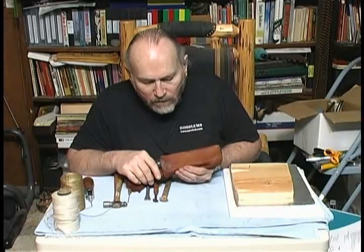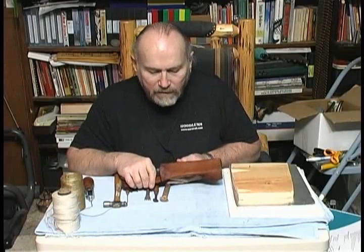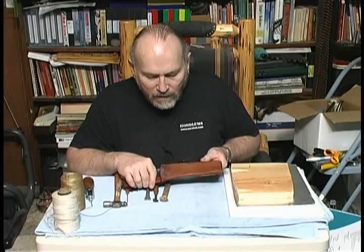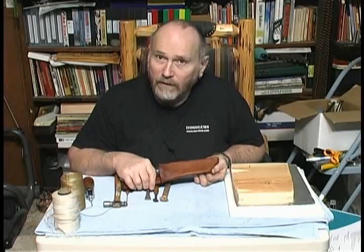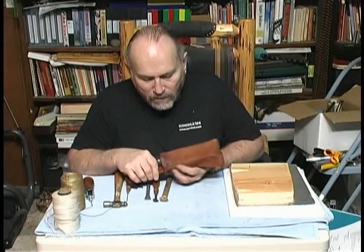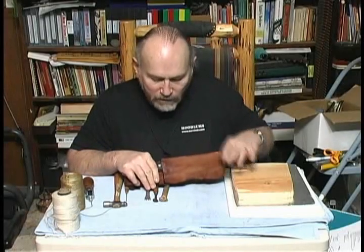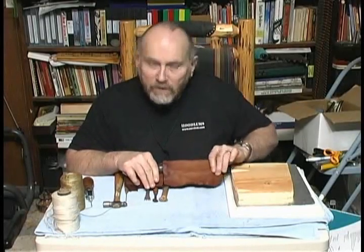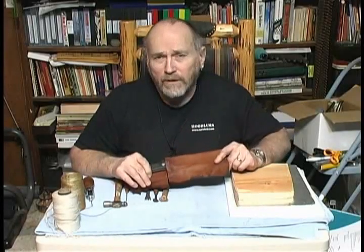Now if you don't want to do what I'm going to do, you can simply fold the leather over something like this and glue it to the back of the Kydex sheath, something like this, to define it if you like that look. But what I want to do is make some little tassels that are going to hang off the edge here and give it a kind of wilderness look. But before we start doing that stitching, I want to show you a couple of tools that will make it a little easier.